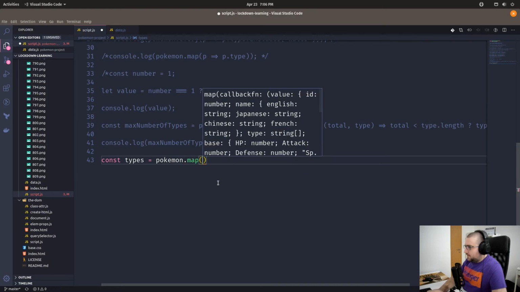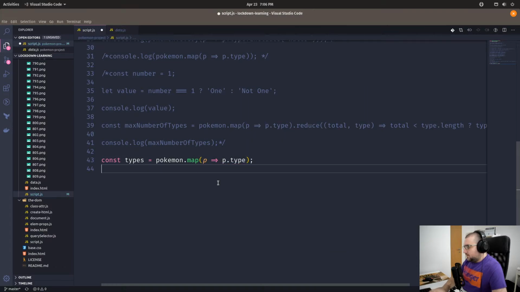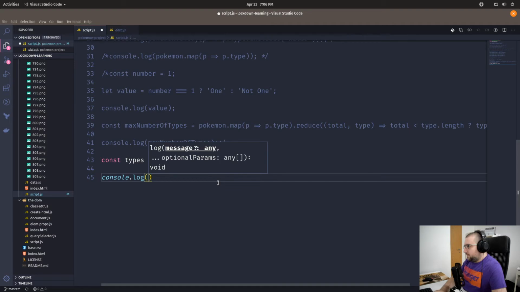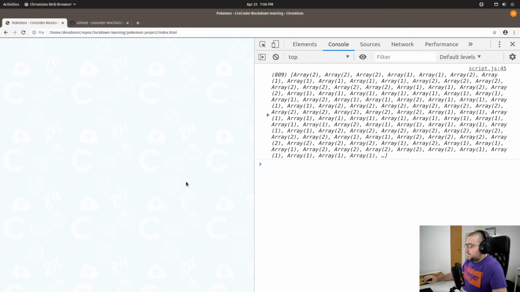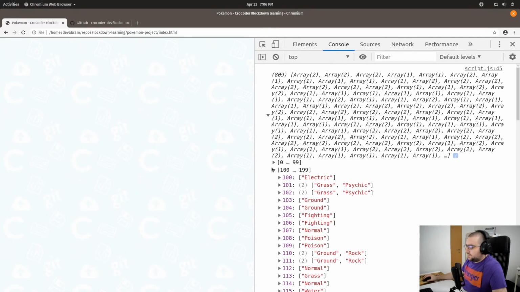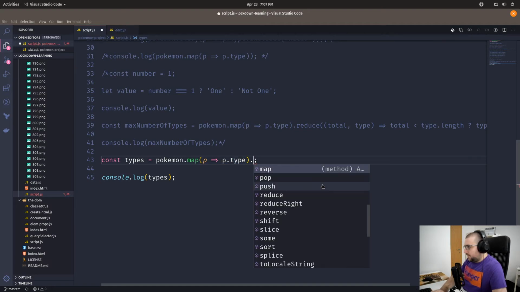So let's say Pokemon.map, p.type. If we console log these types here, you will get an array of types as we had it before. After that, what we can do is flatten this.